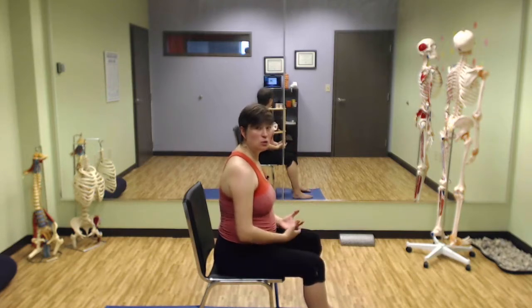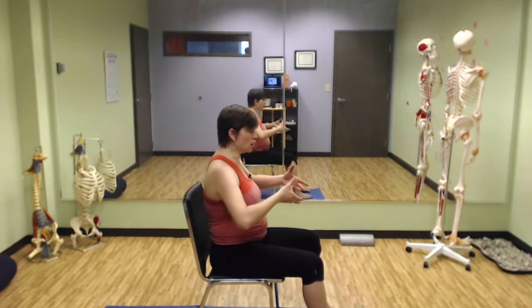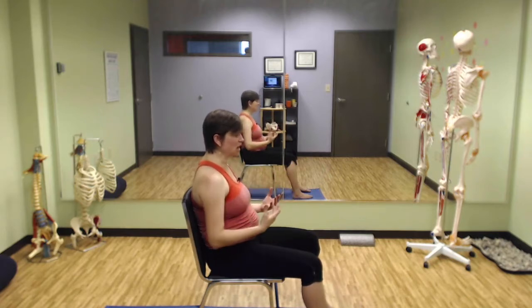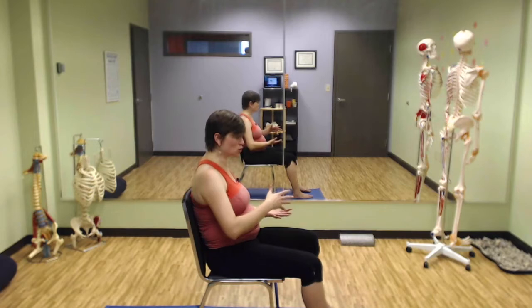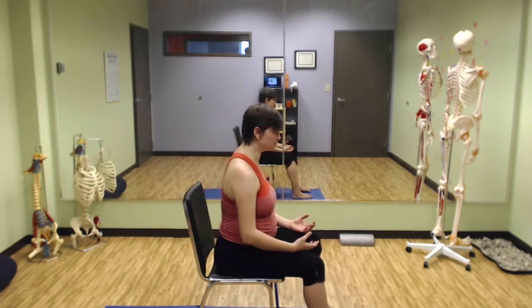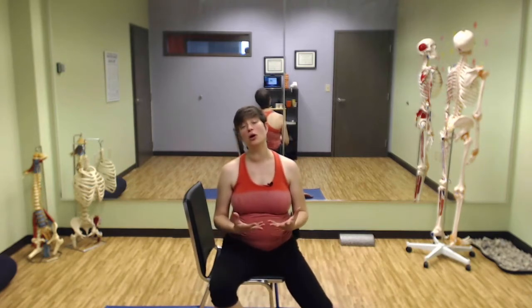So here we are supporting our weight on the base of the pelvis. Here we are rocking back, tucking the pelvis under, and asking the coccyx and the sacrum to support us more, and also placing our pelvic floor muscles in a shortened position. So come up onto the base of your pelvis, and you're going to be helping your pelvis be more stable and your pelvic floor do its job better.